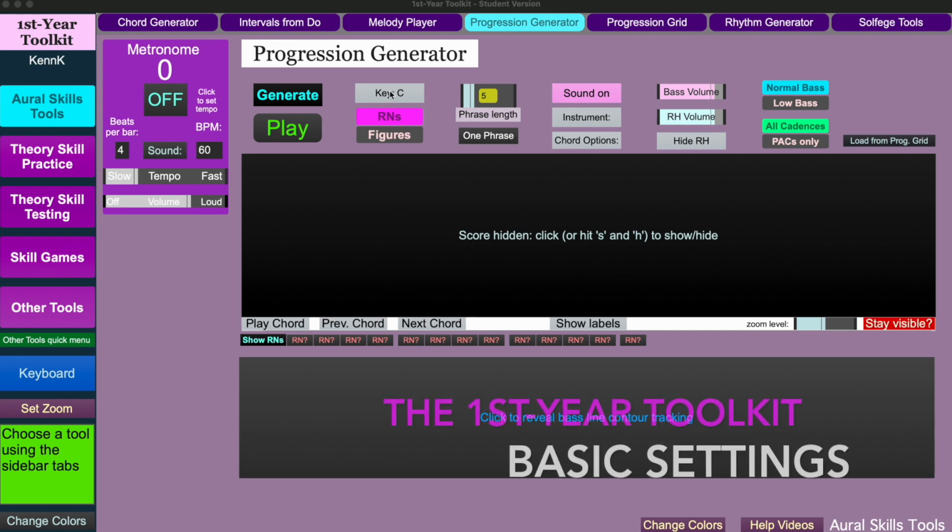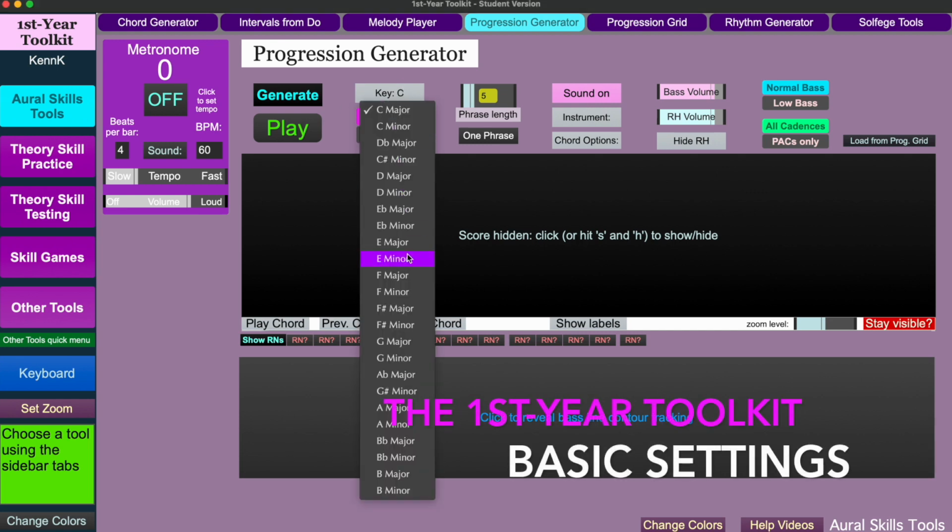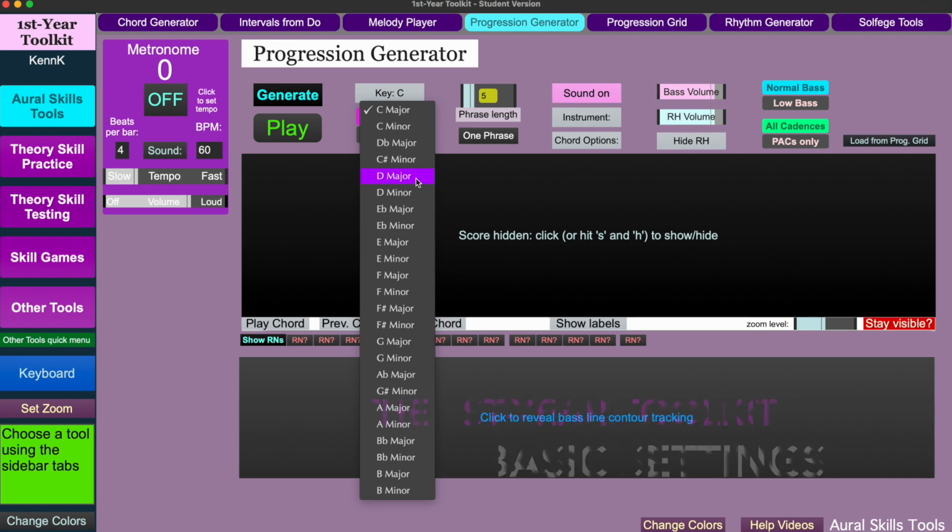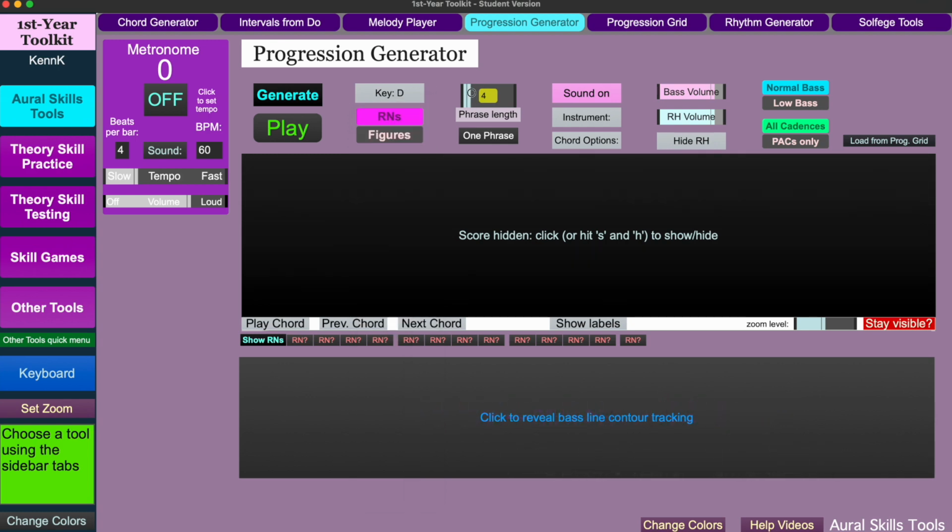Two straightforward but important settings are your choice of key and how many chords you want the progression to have. Every progression has a cadence and a starting chord, so you can't make them any shorter than 3 chords. For the cadence, you can work with all cadence types or limit them, but note that the PAC's only label is a little misleading. Choosing this option limits the cadences to all 5/1 root position cadences, but the soprano is not similarly restricted, so this setting really just affects the bass and the chord.